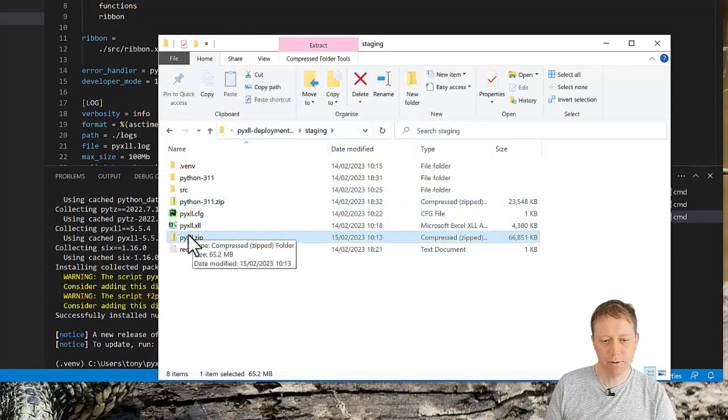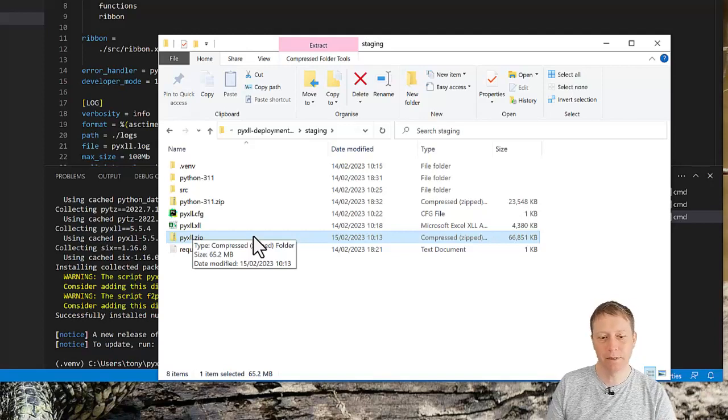So now this zip file contains everything that we need. It's got the Python environment, it's got the pixel add-in, and it's got all of our code. So we could just give this to someone else now, someone in our organization, and say, open this zip file, unzip it somewhere, and then when you add the pixel add-in to your Excel, that'll all work.